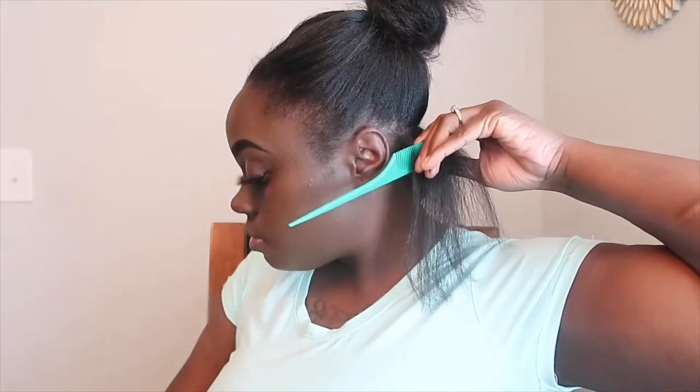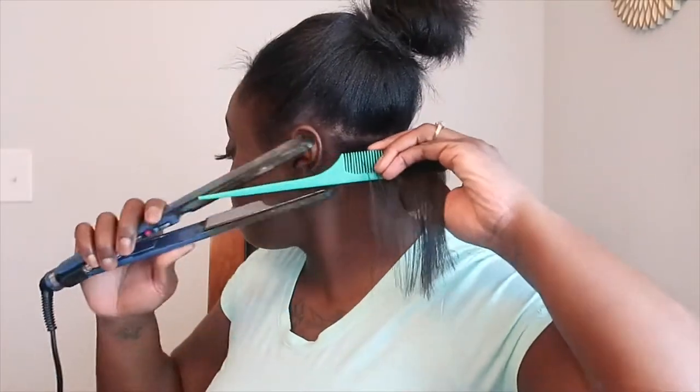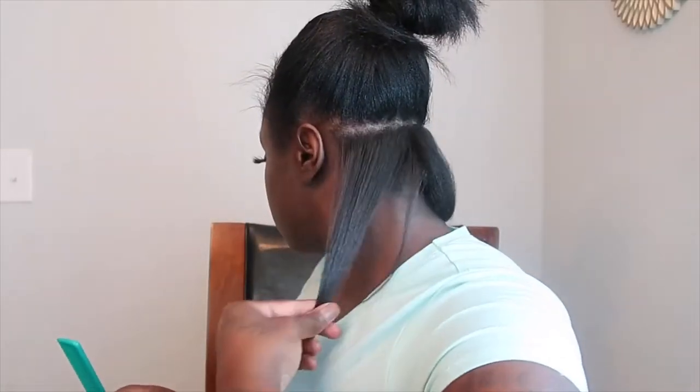Hey guys, so there are two methods that you can use to straighten your hair. Right here I'm showing you that you can either use the comb chase method or the brush chase method. I'm going to show you both ways. I can do it with the comb and I can do it with the brush, but I absolutely love doing it with the brush because I just seem to have so much control.